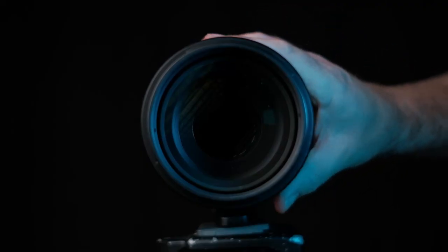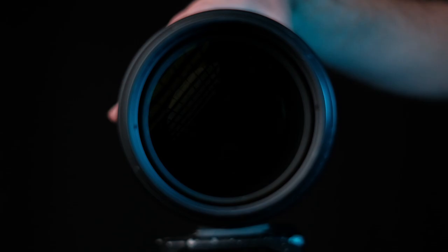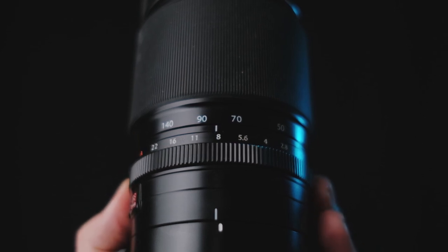Let's start with some of the easier things to measure when reviewing a lens for wildlife photography. The first factor — and maybe the most obvious — is the amount of zoom a lens has. The further away you can be from an animal, the less likely you are to disturb it and the more likely you are to get the shot. Zoom is physically written on the lens and very easy to measure. Next is aperture, which is important for creating background separation, allowing a higher shutter speed and lower ISO, resulting in sharper, frozen-motion images. Aperture is also physically part of the lens, but how bright an aperture do you actually need? I'm going to work that out.